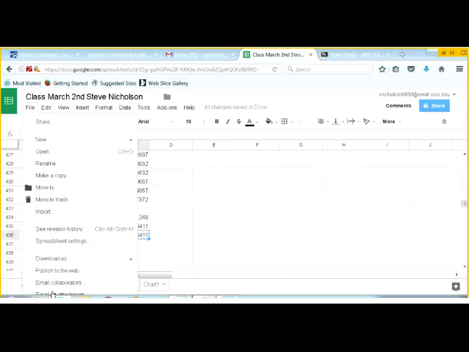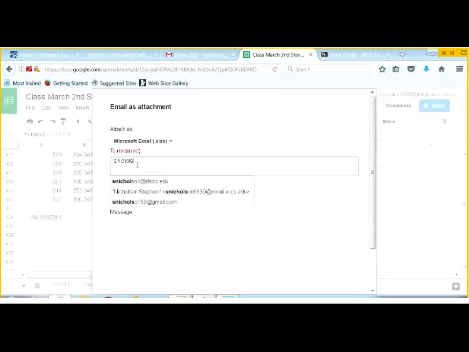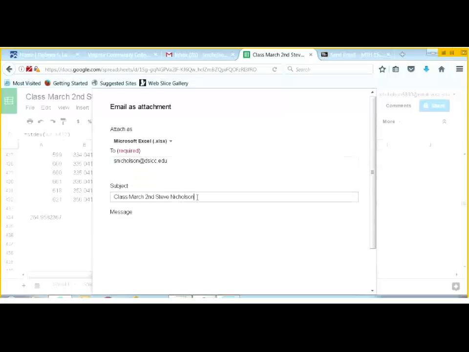Okay, so what you'll do is you'll email as an attachment. So send it as an Excel file and send it to me, snicholson@dslc2c.edu.